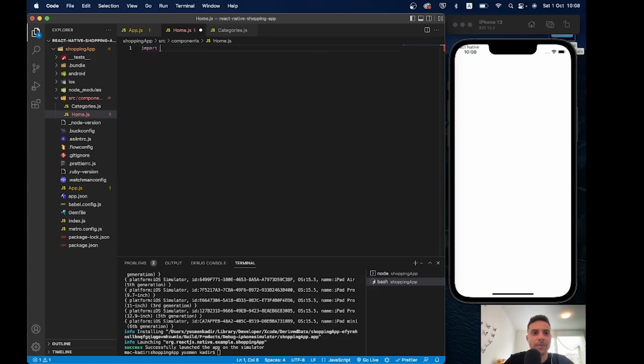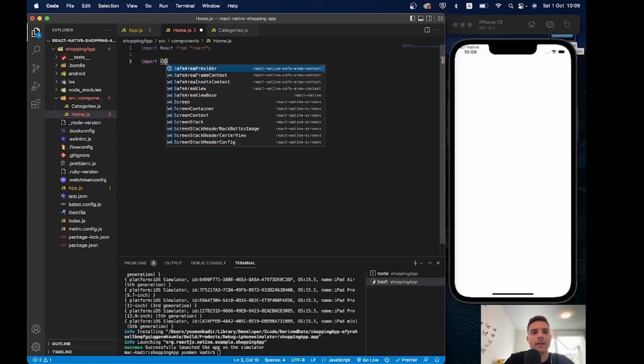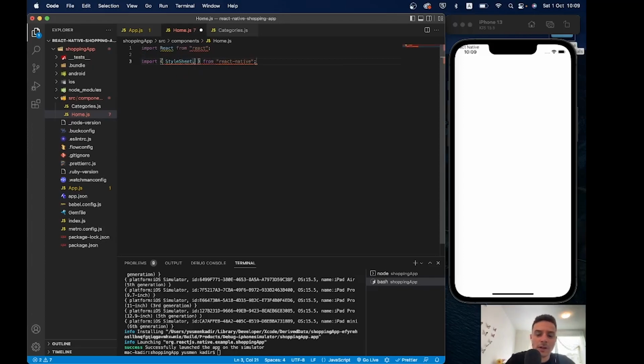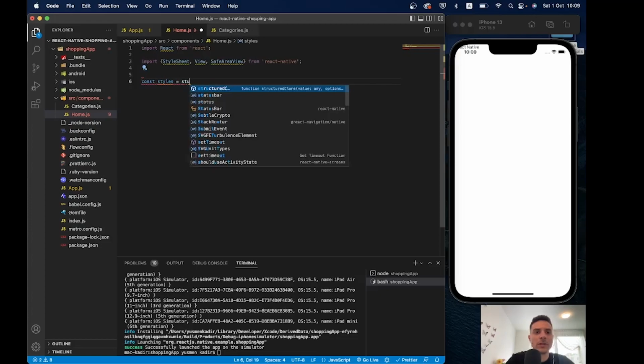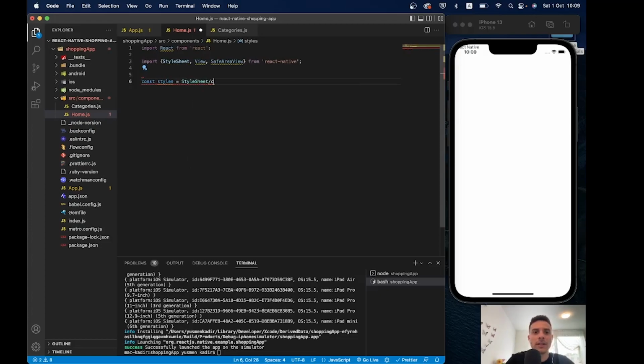All right, so let's create a basic template for React Native. So I'm going to say import React from React, import StyleSheet, View, SafeAreaView from React Native, and here we're going to say const styles equal StyleSheet.create.